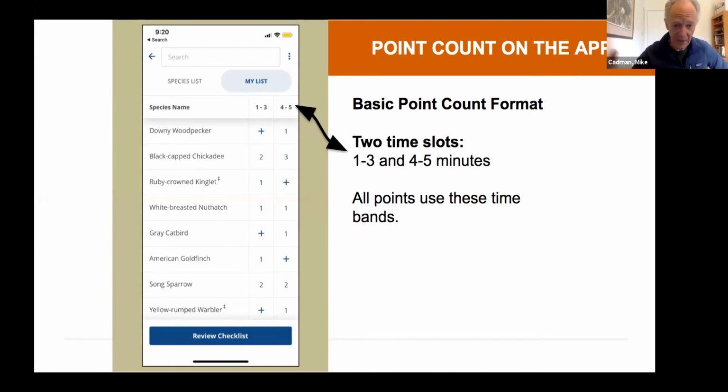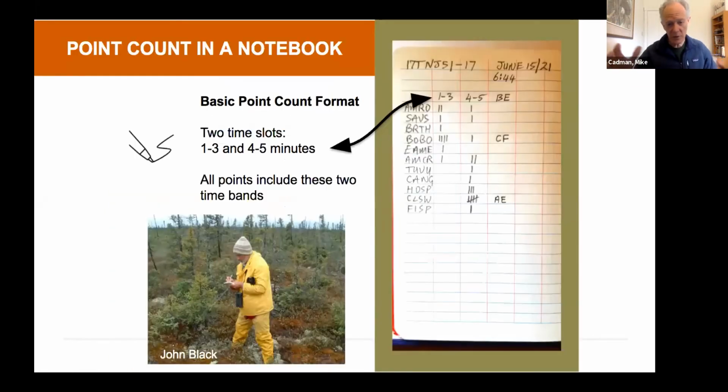I'd recommend you do that after the 5 minutes is up, but we are encouraging you to collect information that way as well on breeding evidence. So you can, of course, do this on a notebook. You don't have to use an app. Frankly, personally, I'm going to use my notebook to collect data because I'm not the fastest with my thumbs, but I'm pretty fast with a pencil.